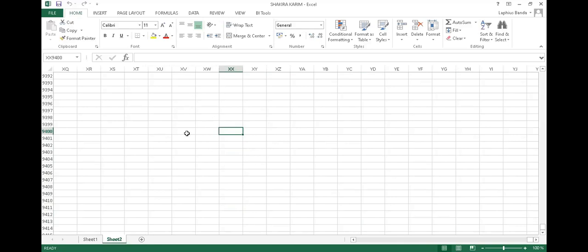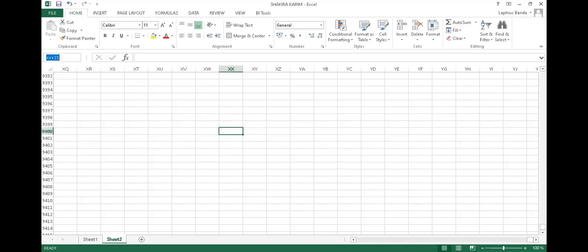So if you want to go to a cell which is very far away, make sure you use the name box and type the name of the cell you want. Let me try XXX21. I typed it, but I don't know why it has taken me there.